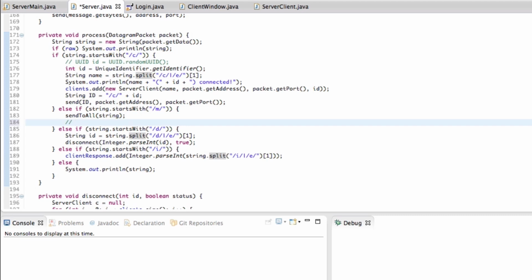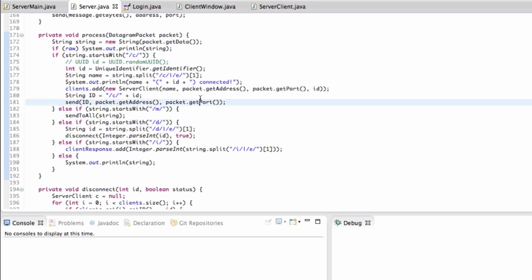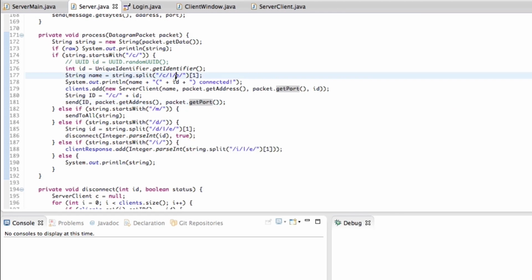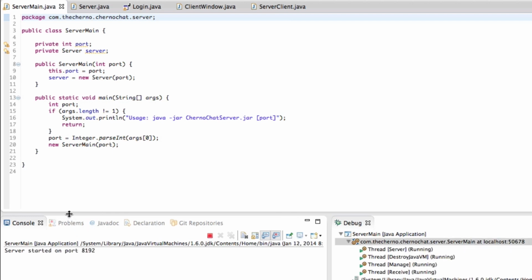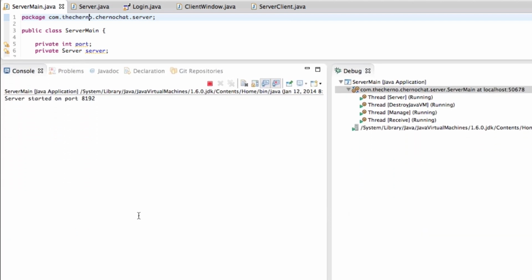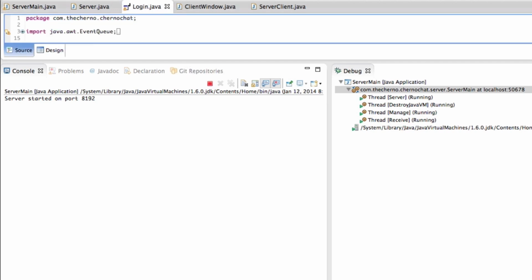It doesn't just send, you know, yarn like that. It sends yarn with blah blah blah like this. That's why we want to trim all of that and make it work properly. The Java string trim command, by the way, won't work for this. That's why it's important that we use these /a/ characters. Brilliant. Okay, whoops, okay. There we go, sweet. So let's test this out now. We'll launch our server main, and I'll bring it up here so you guys can see. And we'll go to login and launch that as well.